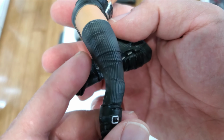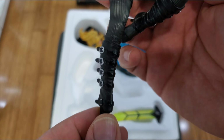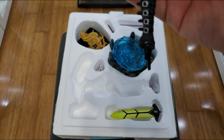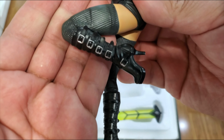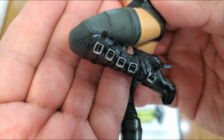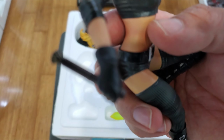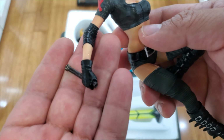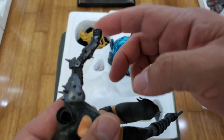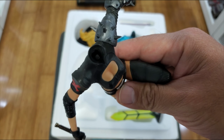Her leggings, the boots, straps. Again, with the buckle, it's really well done. Here's a foot peg that's going to go into that portal, that base rather. And again, same thing here. I think the clothing material is really well done. Her shorts, her belt, the hands. This is where one of the swords will go. I believe it's the smaller one goes in this hand, and then the bigger one goes here. And there's the spot for the head.